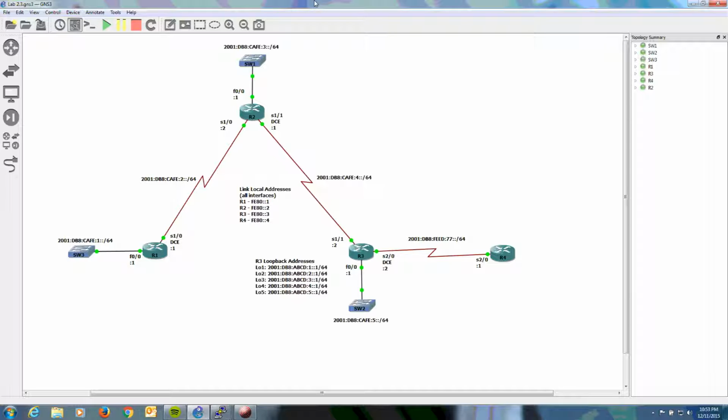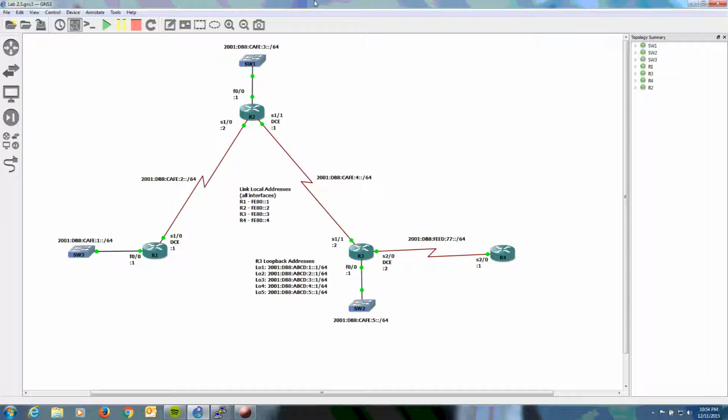Instead of the older versions in 642-802, they threw IPv6 into the end of the book, so you had to deal with all kinds of IPv6 at the end after you've already pulled your hair out trying to remember all of the other stuff you have to cram into that cranium. So they sprinkled it throughout the ROUTE book and the lab, which makes it a little more palatable, if you will. So this is the first one we hit, and it's lab 2-3.